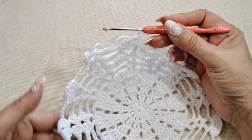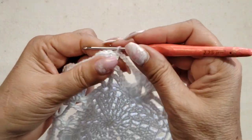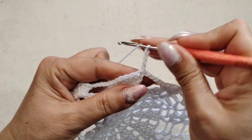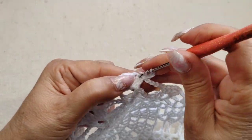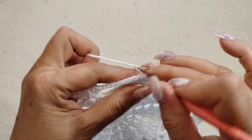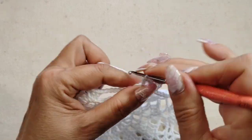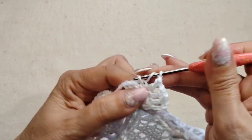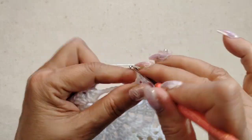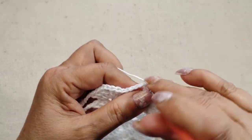Okay, everyone, completed row 9, going to row 10. Now row 10 is going to be a repeat of those 8 double crochets with 1 chain space in between them. So chain 3 and 1 chain into the next one, double crochet, 1 chain into the next one, double crochet, 1 chain. So we'll have the 8 double crochets just the same, 1 chain space between all of the 8 double crochets, and where we have the shell will continue to be a shell.